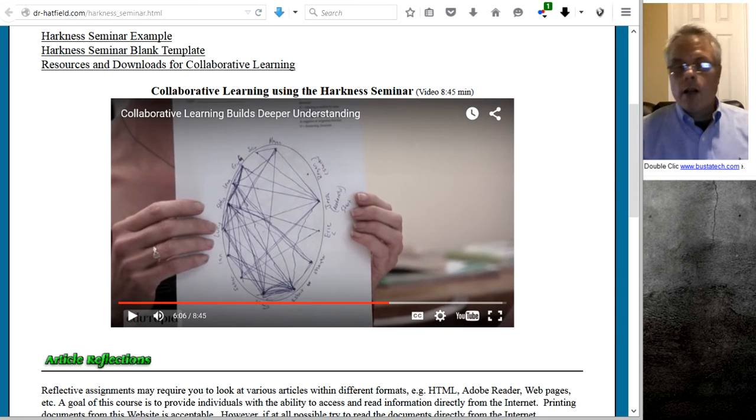And then secondly, if you look at this map, and I'm going to show you one in a minute that I'm going to use for this process, you can see that the discussion is kind of one-sided.